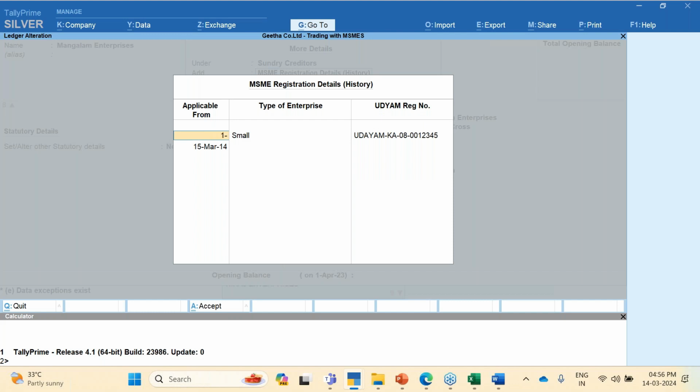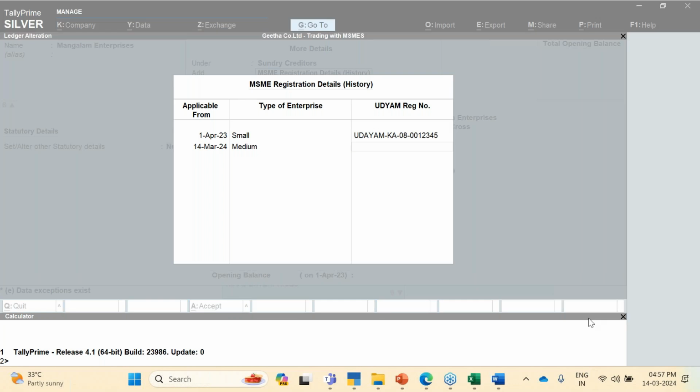Or it was like, as you said, from 1st April, they were small. And now from 14th March, they are into medium. Accordingly, the details can be provided. Is that clear? So it could be from the company level or it could be at the party level.